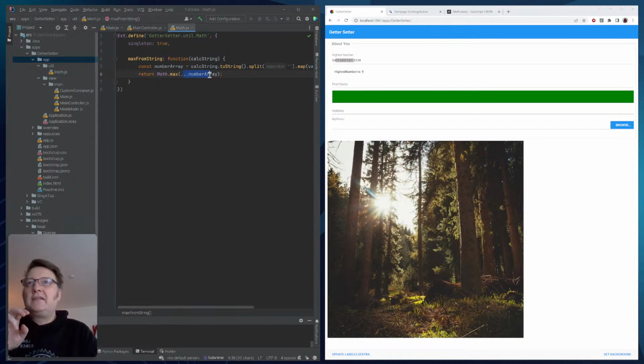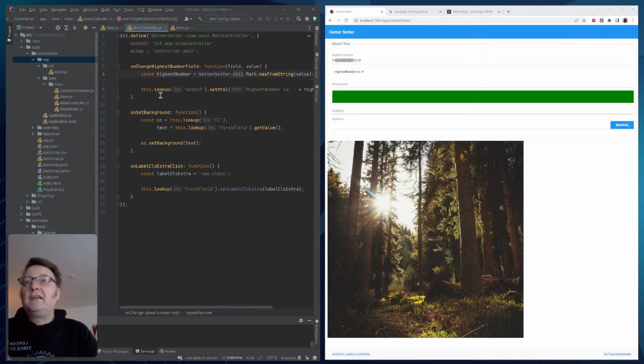So I need to get the different values from the array, and this is how to write that. So we're returning the highest number, the max number from the array. And that's definitely exactly what we are looking for. So in here, we do have the value, the highest number, and we are outputting it to here.